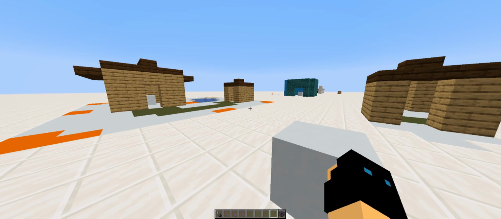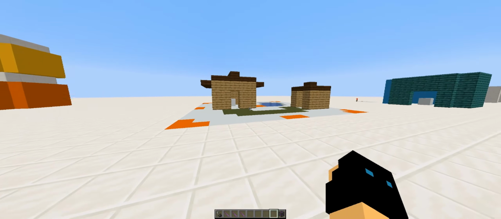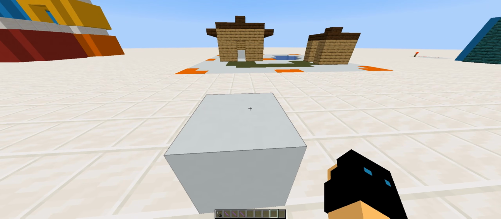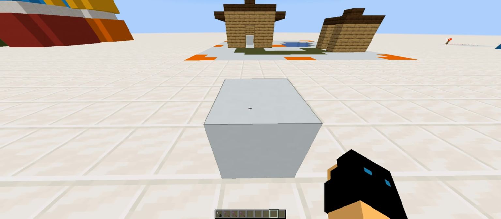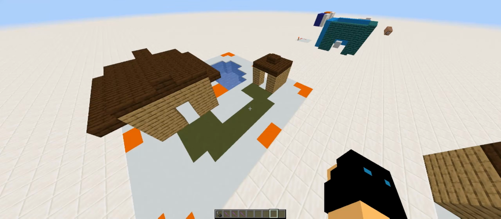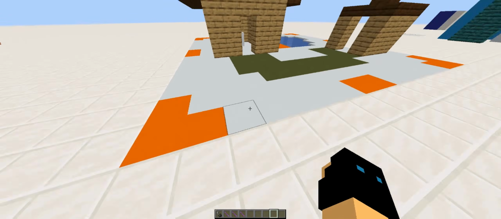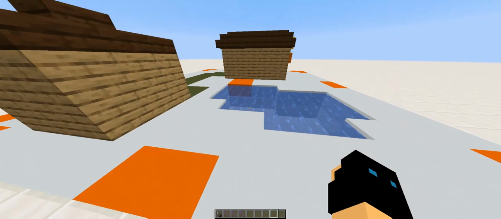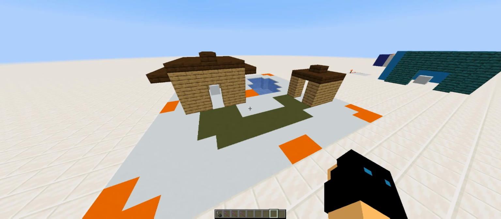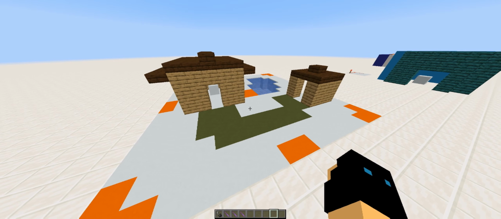For the tiny blocks I didn't actually use the portal helper blocks. I started with the block I want my structure to be placed on top of. Then I built the structure that I want to shrink. For this example I have used a 16 by 16 area. It is a little bit easier to do with an even number of blocks, but an odd number also works.